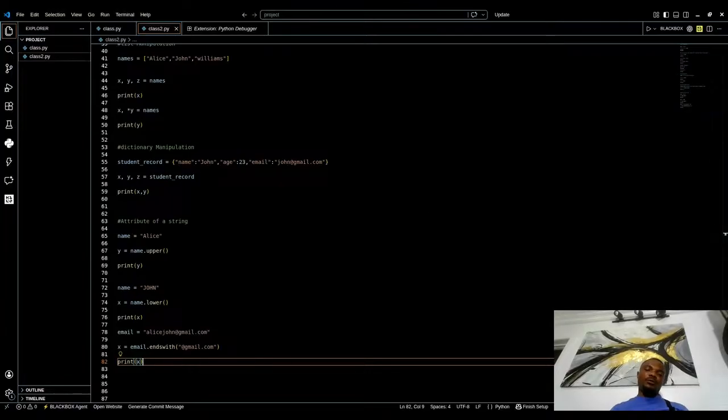So you can use this to check whether we have that character inside our value. You can try it out on your system and check how this works.